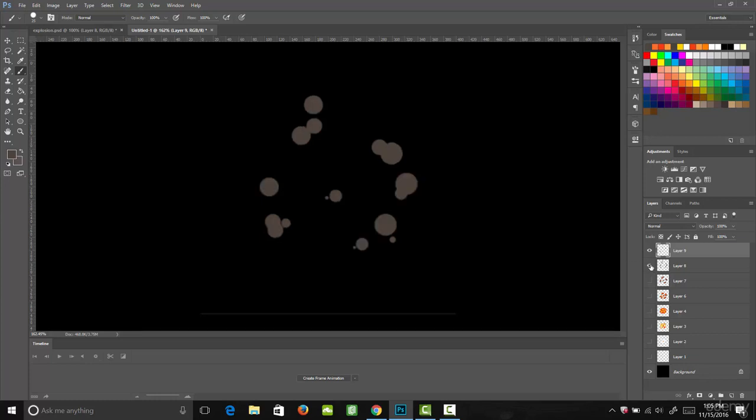So it's hardly anything. Now I want to turn down the opacity on both these layers, so as they dissipate, they also become more transparent. So starting with this one right here, I'm going to go ahead and bring down the opacity to about 50%, and then the next one, I'm going to turn that on so I can see it. I'm going to bring it down to 25%. Great. Now let's go ahead and run through these really quick to see how the animation plays out.